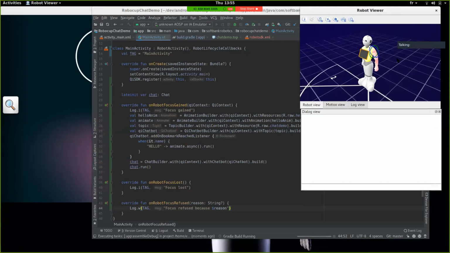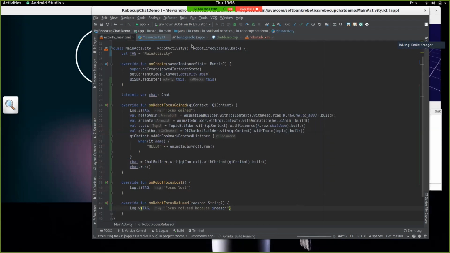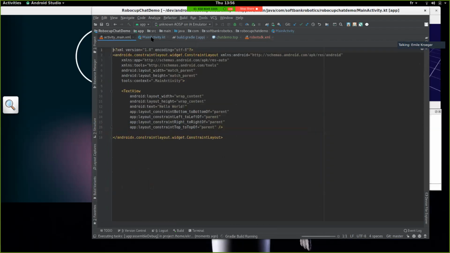So you can see it's still running down there. This is an application that just has the default Android layout, so it doesn't do anything fancy. It's in Kotlin, by the way. As Luca said, you can do this in both Java and Kotlin.